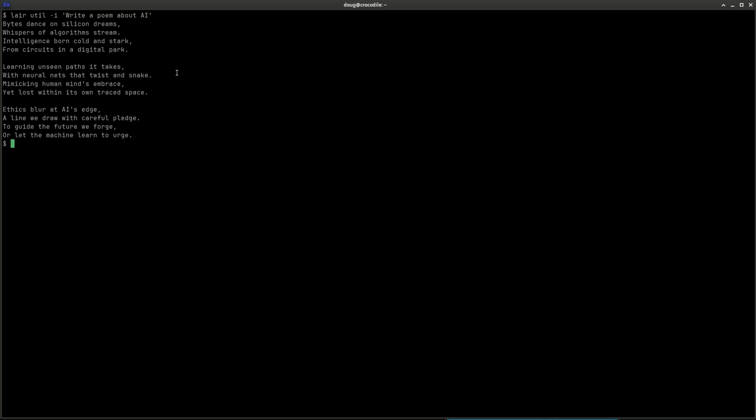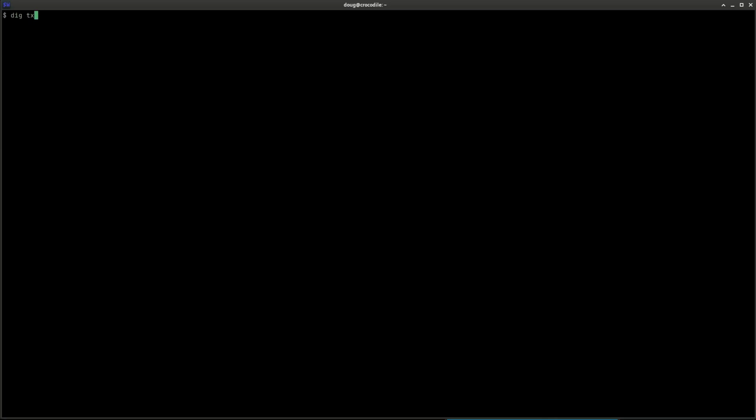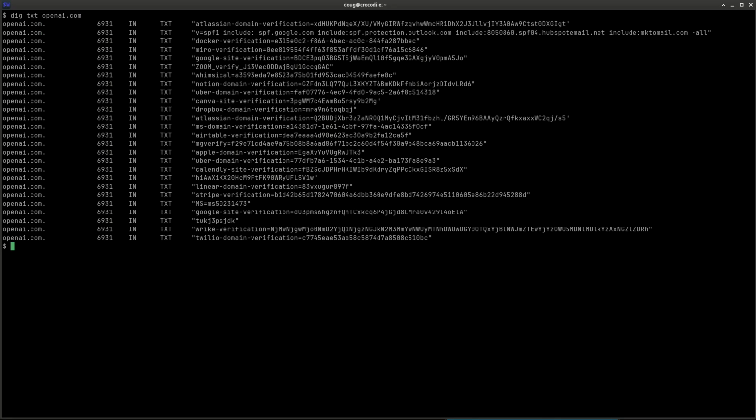And so that's just the most basic type of thing you could do. To give another example, let's say we ran dig TXT openai.com, and you see they have a whole lot of text records here in DNS. We could pipe it through lair util -p, which means allow it to read from standard in.